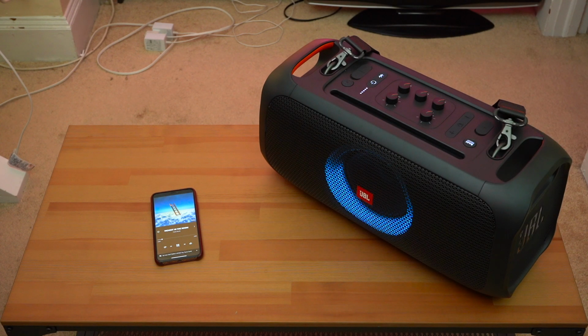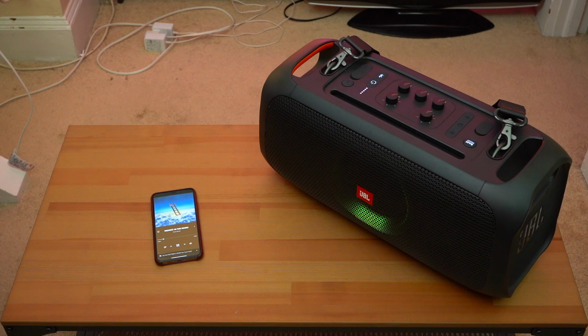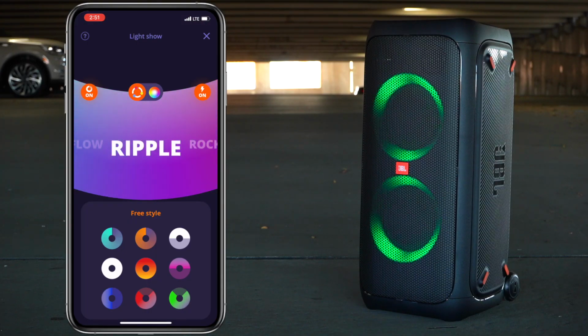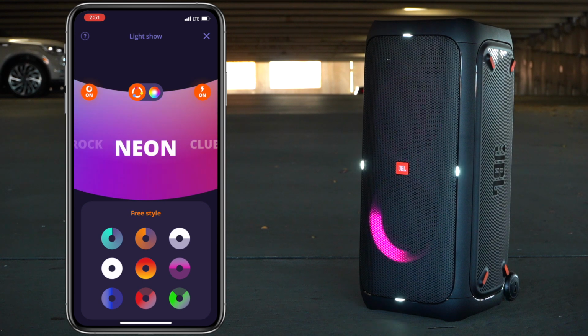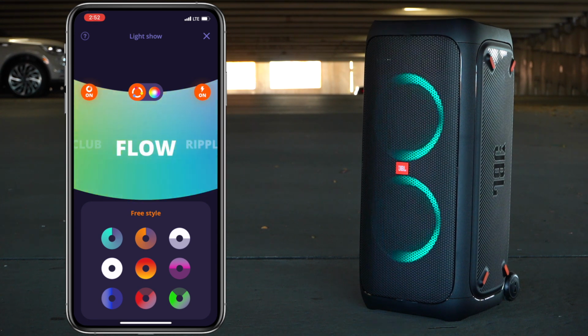The light feature on the Partybox really does look great, and you have 3 different lighting modes to choose from. However, just keep in mind, you cannot customize the light feature on this speaker through JBL's Partybox app like you can with the Partybox 310, which was announced alongside the speaker. Personally, I do think this is a shame, and I would like for JBL to eventually add app support to the Partybox On-The-Go. But now let's talk about battery life because there are some major differences here.